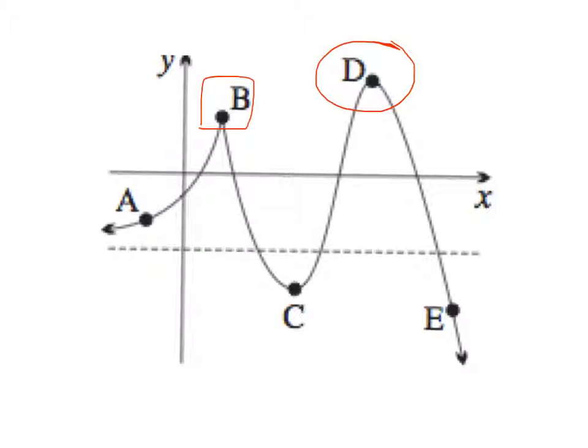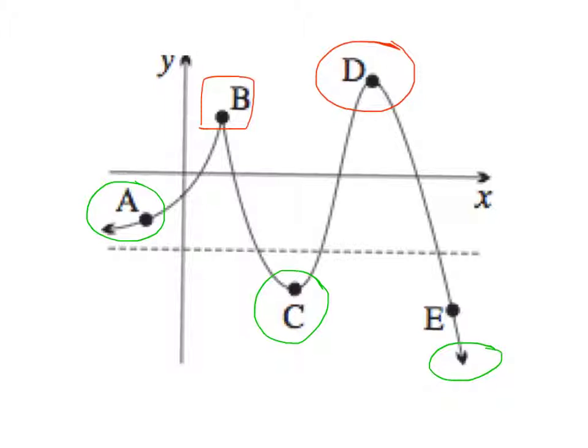Okay, now let's start talking about minimums, and I'll do that in green. So you can see down here where the A's, the values there minimize out and they approach that dotted line there. But over here in C, you've got another minimum point there. But A and C are both relative or local minima, whilst if you look where E is, but not exactly E, but where that arrow is, that will be where the minimization occurs.